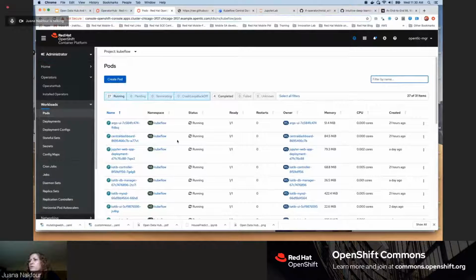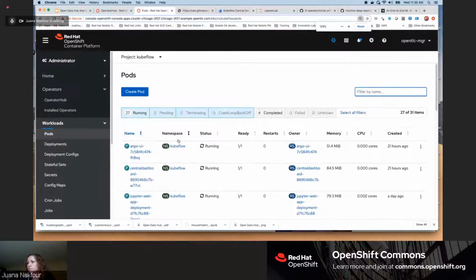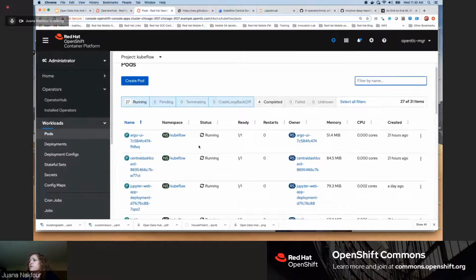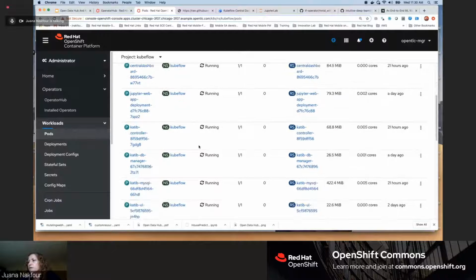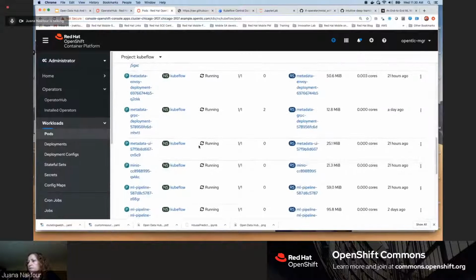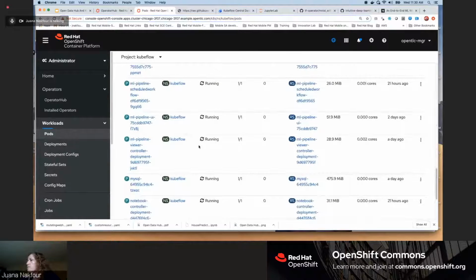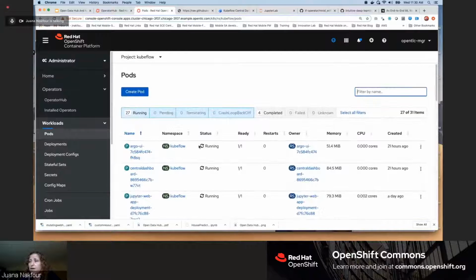So just a quick note here, and I'm going to make it a little bigger because I know most of you cannot see this. So you'll see all the different pods with the different components installed already: Knative, Jupyter Web, Central Dashboard, etc.